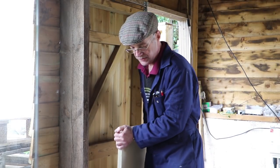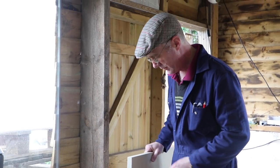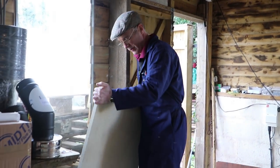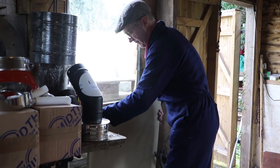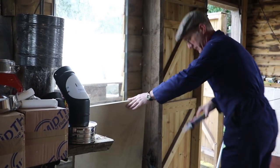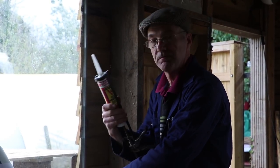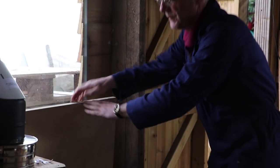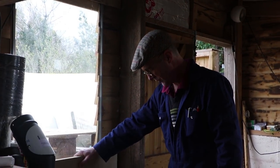Next job we need to make sure that the stove is properly insulated from any flammable material. I'm going to use a piece of vermiculite which I'm going to put in position behind the hearth, and I'm going to attach it with a couple of screws and some tile adhesive. I'll tell you about the distances and things like that after I've done it — a lot of that stuff will be on the blog as well, so you can check it there.